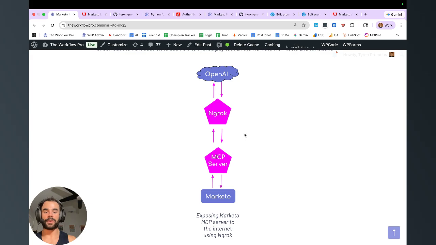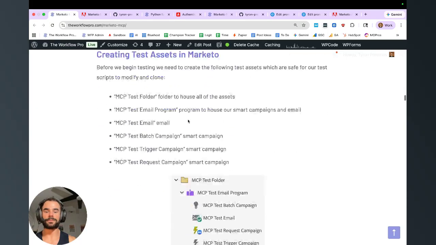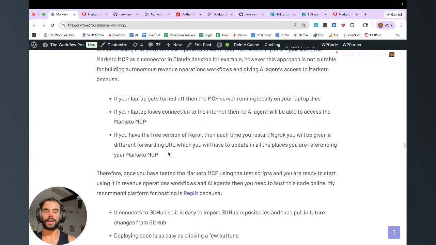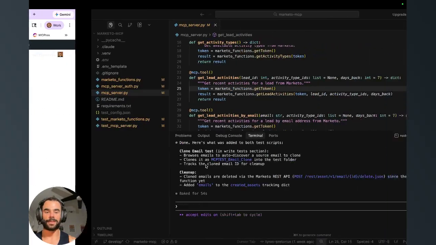And similarly, if your connection to the internet dies, then your MCP server on your laptop is also cut off from the AI agent. And also, if you're using the free version of Ngrok, each time you restart Ngrok, you'll be given a different forwarding URL, which you'll have to update in all the places that you're referencing the MCP.